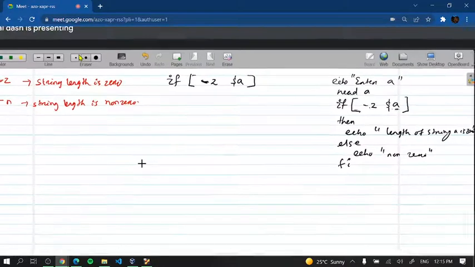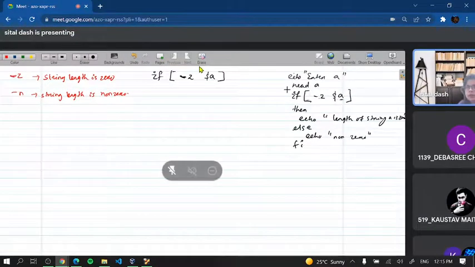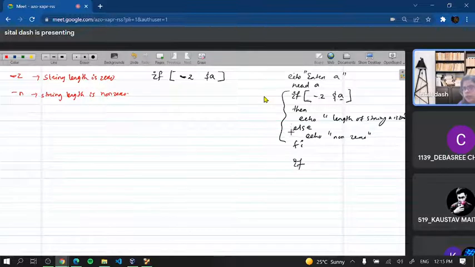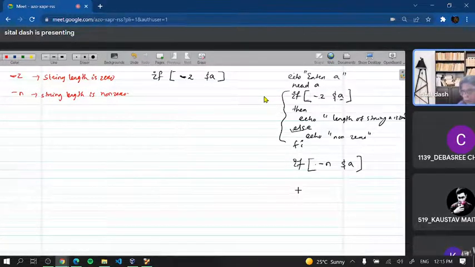So this option, how you will use it? This is for checking if it's 0. So the same thing, if I want to check it's non-zero, the else part will be executed, which means it's non-zero. So the same thing, if you want to execute it in the if part, this is -n $a. Then it's non-zero.